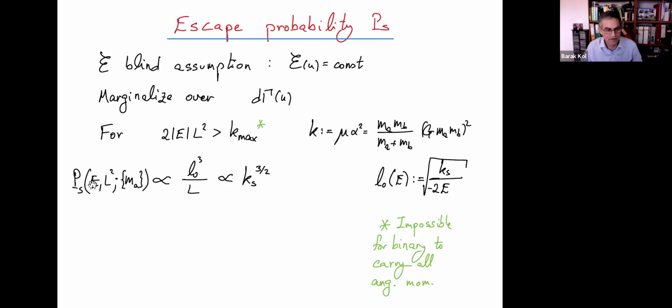And the formula is very simple. Under a certain condition, under a certain inequality that applies to all the cases that we studied, the unnormalized probability simply goes like this: K_S, where S goes from 1 to 3. So K_S, if S is 1, that means that body 1 escapes, and then K is of the remaining binary, which are 2 and 3. You simply take K_S to the power 3/2. Okay, so this is a very extremely simple formula for the probability of escape for each one of the bodies.